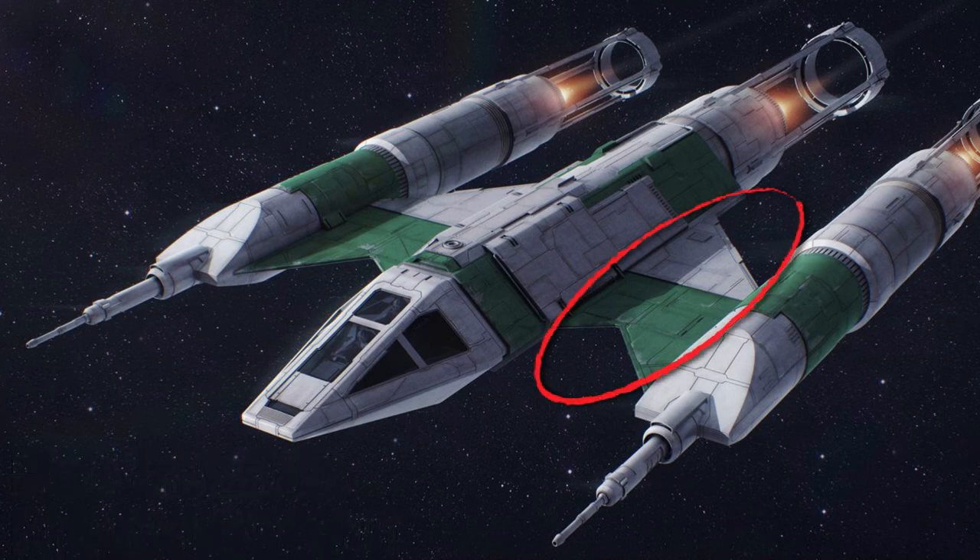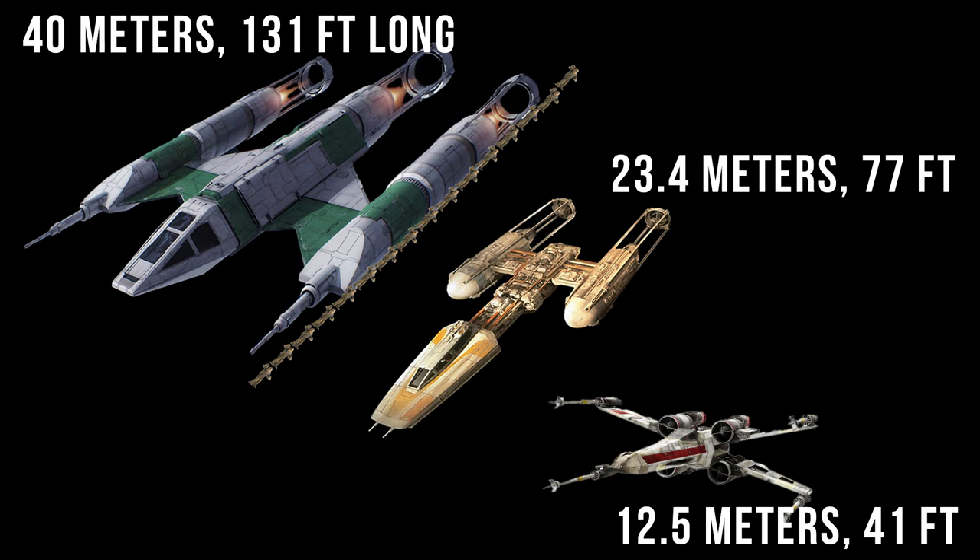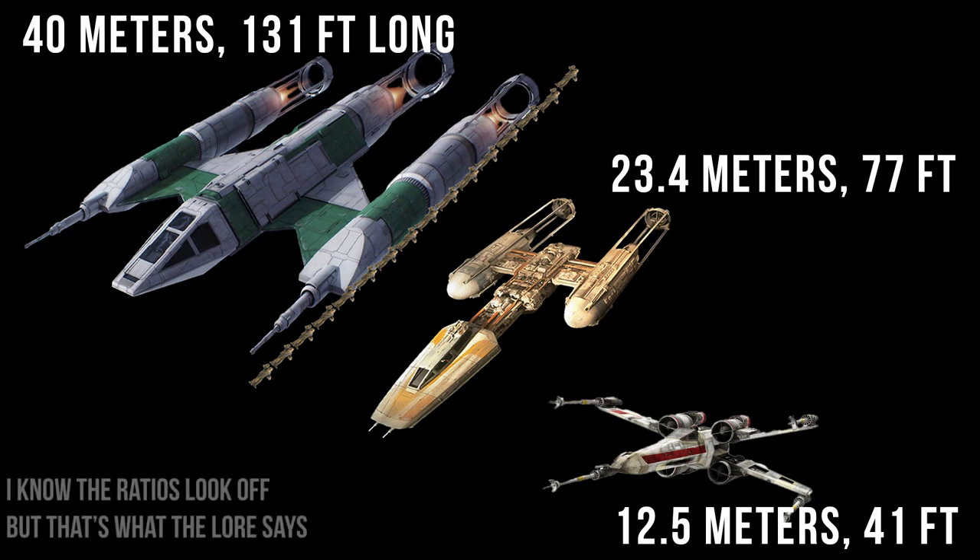Though these connecting M-panels are thin, each of the three engine units are enormous, and so the M-Class nearly doubled the length of the Y-Wing, up from 23.4 meters to now being 40 meters or 131 feet. That's just about three times the length of an X-Wing, or about 20 Wookiees.